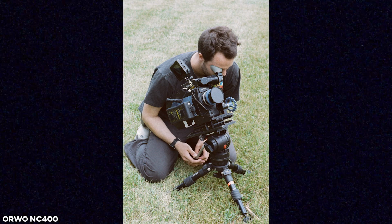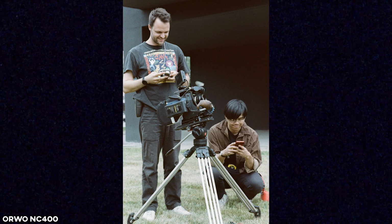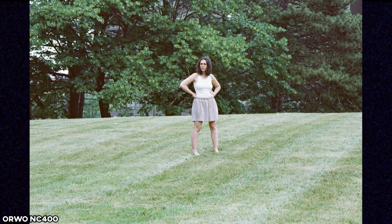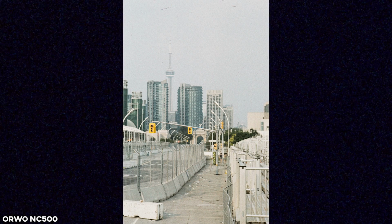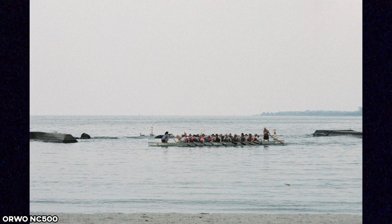I wish there were some more details around the ORWO stuff, what the future of it is, what this new NC500 is in comparison to the current stuff, maybe more detailed data sheets, because those are really important, especially if you're doing really precise work with the films and trying to achieve some sort of consistency, working in a darkroom and printing from it. Data sheets, pretty useful. Hopefully this does evolve and improve over time, especially in the motion picture form of it, because that's a lot of time and money to be investing in shooting film like that and getting back poor results that are the result of the film's manufacturing.